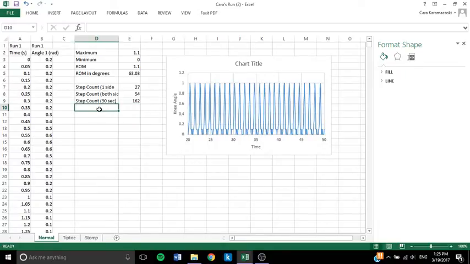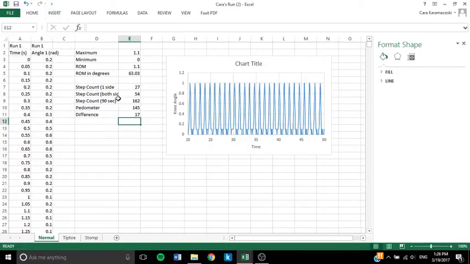Then I did the pedometer count. So for the pedometer count, you should have recorded that when you were doing the actual experiment. So my pedometer count was 145 steps, and I just typed that in. And then you're going to do your difference of your step count and your pedometer. So for difference, I did equals, cell referenced my step count for 90 seconds, so 162. And then I did minus 145, and then I hit enter. So that gave me a difference of 17.